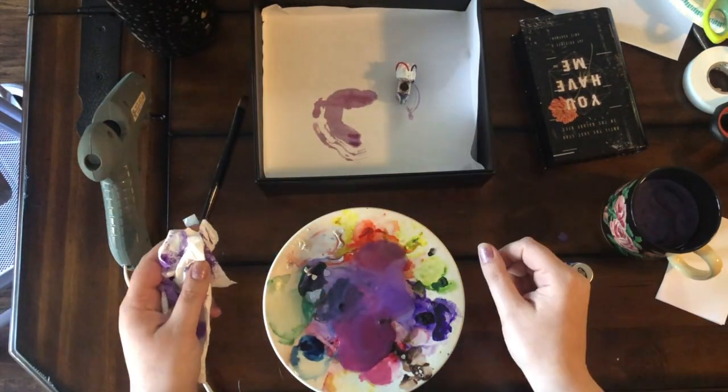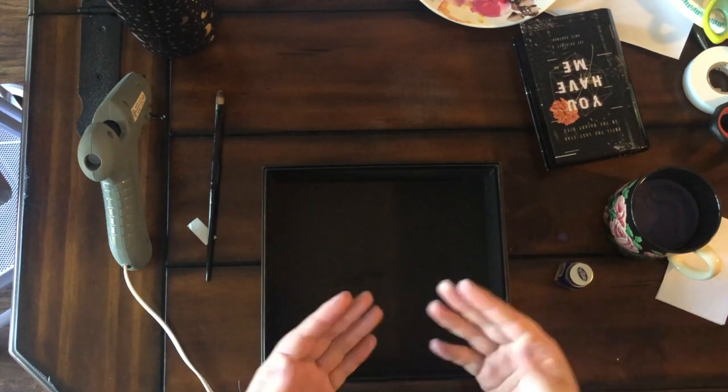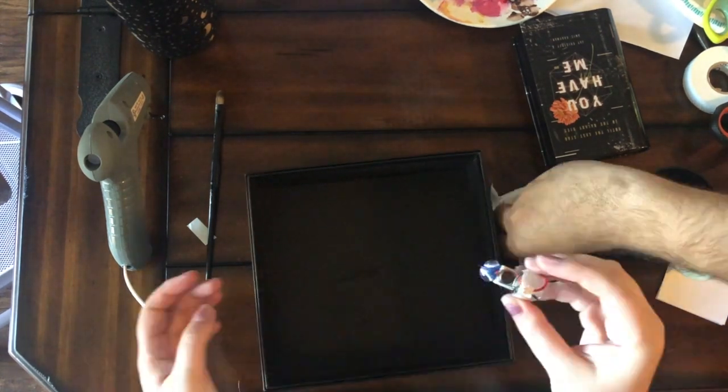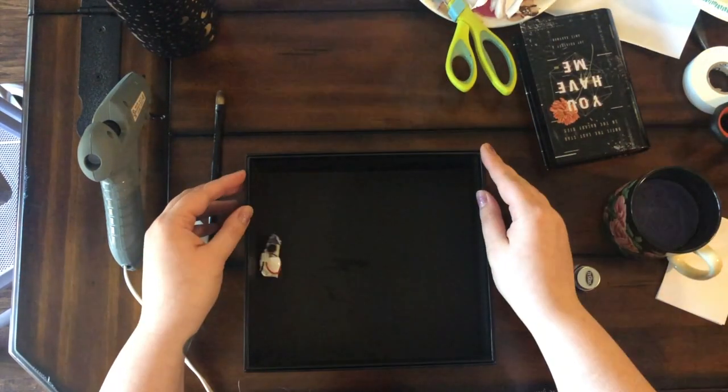So then I just bristled him a little bit more. Trimmed his bristles themselves to make him go different directions. It was a lot of fun.